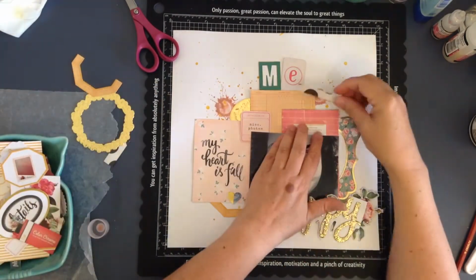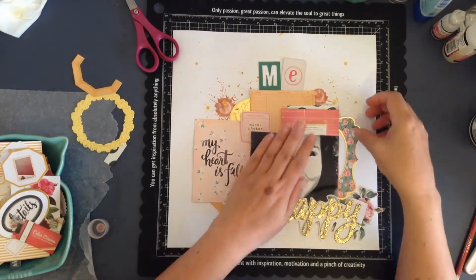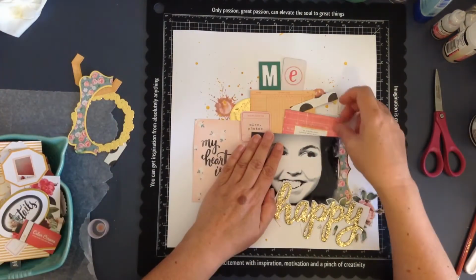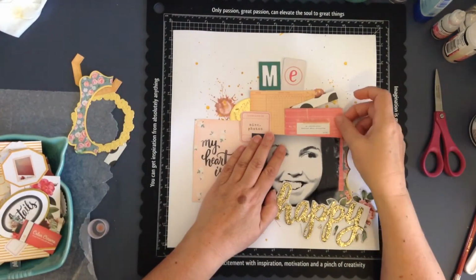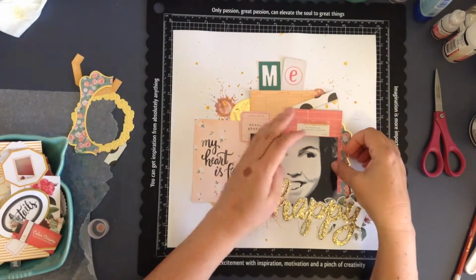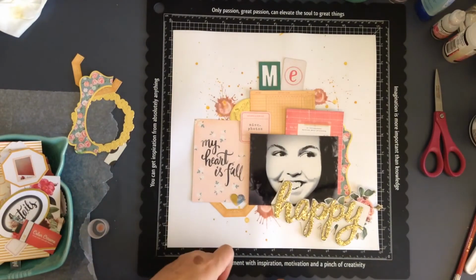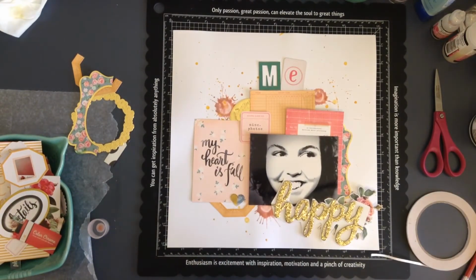But I loved this collection from Maggie Holmes. Maggie Holmes is one of my favourite scrapbookers. I love her collections, and they're always so pretty, and I loved the gold thickers in this one.